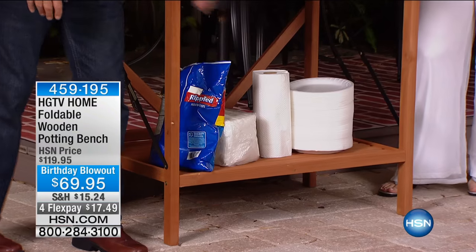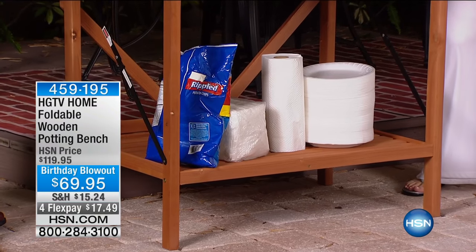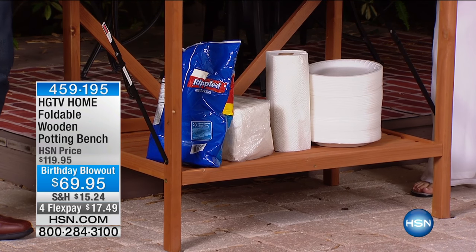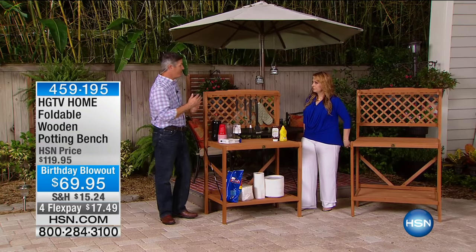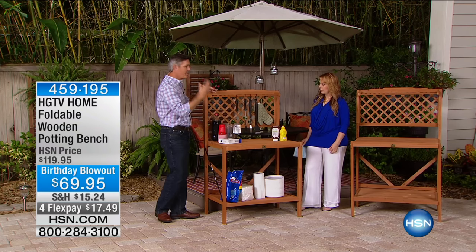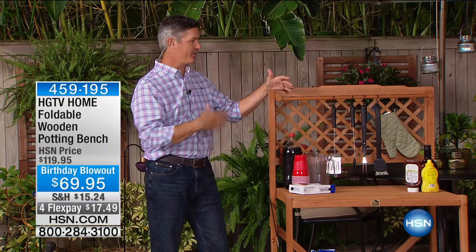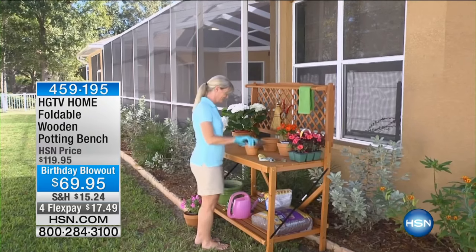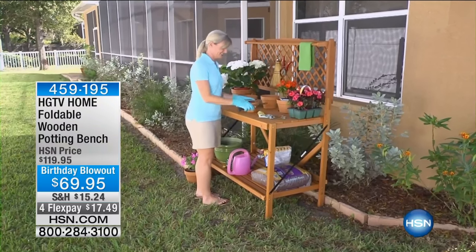You've got all the bigger items down on the bottom. The great thing is maybe you're leaving it out on your patio next to your grill for the next couple of months. But then you're able to put it away so it's going to be there year after year. If it's wintertime with rain and all that, you don't want to leave it out — it's not going to last as long. Here you can put this away.